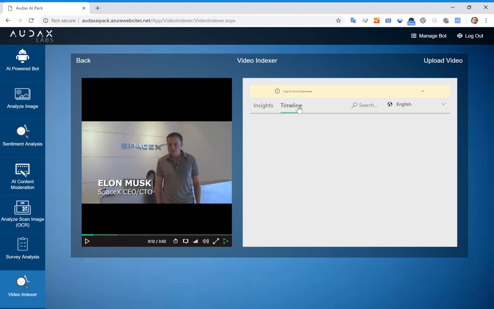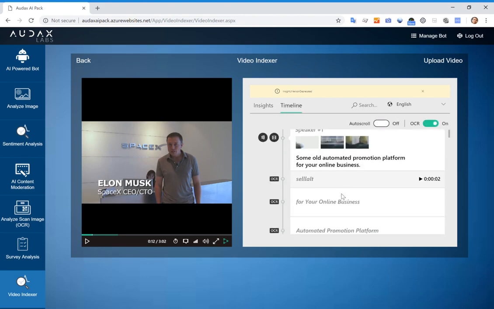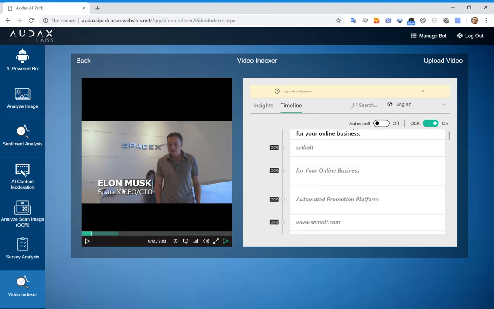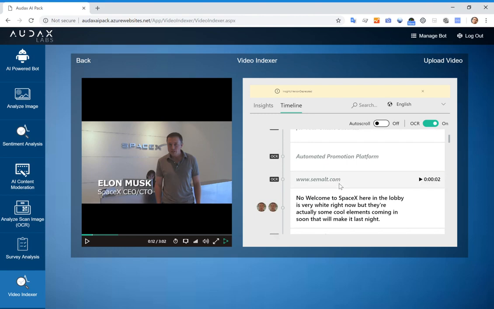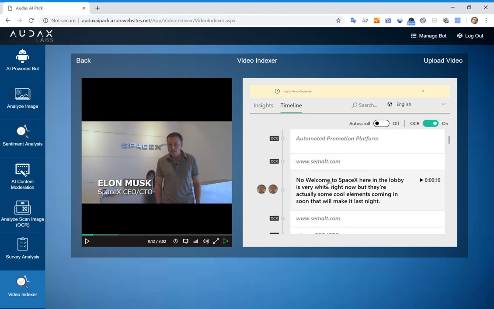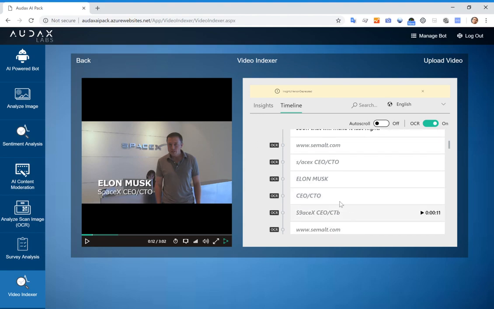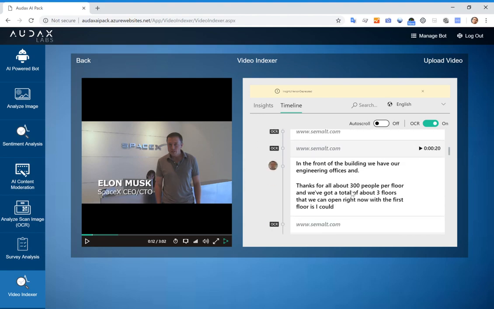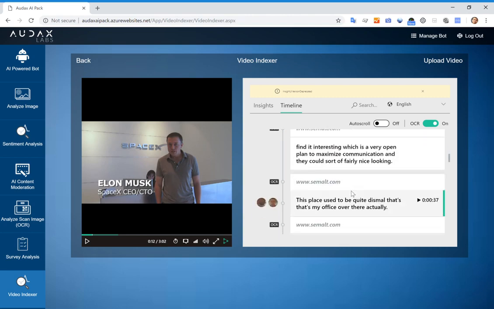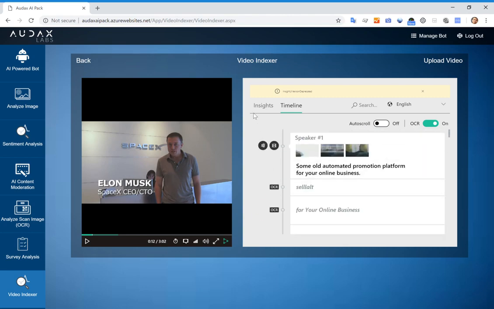The other thing that we can do is actually identify anything that appears here, right? So Elon Musk, SpaceX CDO, so this is what was being said in the video, and things like this. There are minor errors that do creep in from time to time, but yeah. So we are able to do all of this. So we are able to do OCR, we are able to do speech to text and sentiment analysis within the video.